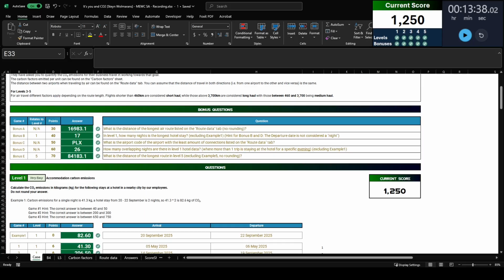So on level 5, one of the instructions specifically says, do not round any intermediate steps. To save time, I had been copying formulas from earlier levels to lower levels. And when I did an earlier level that rounded that CO2 factor for a single flight, I should have taken that rounding out for the combined flights for my level 5 model. What that ended up doing was I ended up getting 12 of those questions wrong, losing 180 points, and that is where I lost all my points for this case.